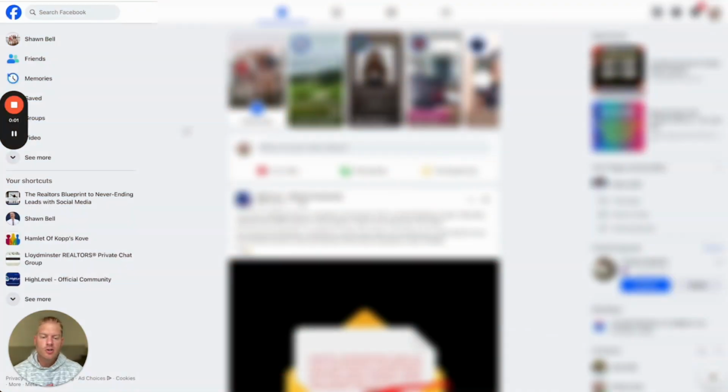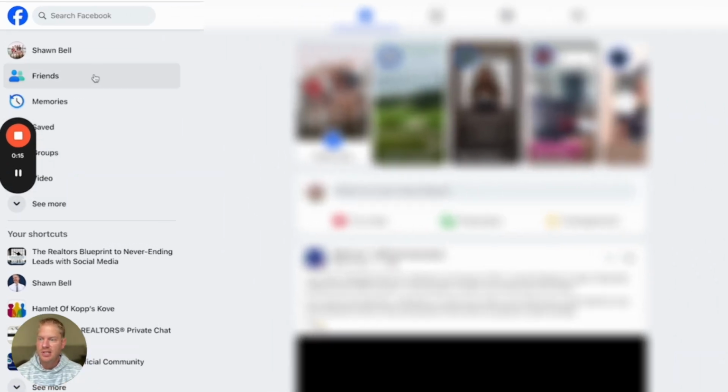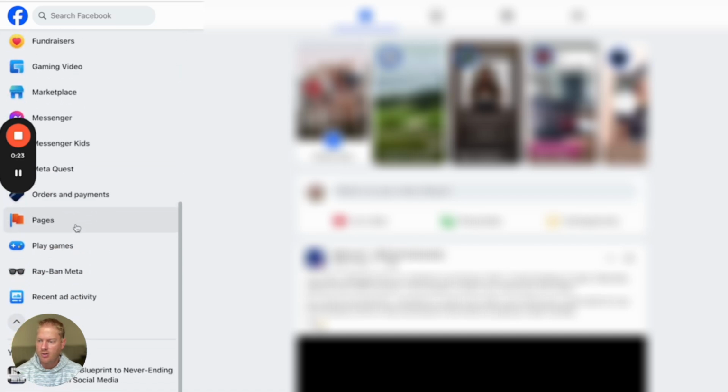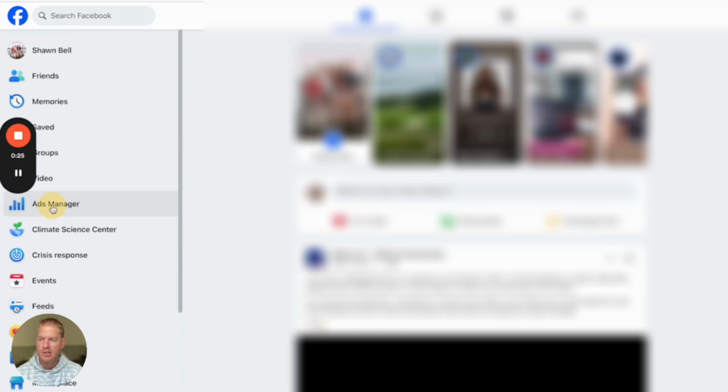First thing we want to do is create an ad that's actually going to bring us in leads. So instead of just creating a regular post and clicking on the blue boost button, what we need to do is go on the back end through Ads Manager. On the left, you're going to see something that says Ads Manager, and in your top left, if you don't see it, like you don't on mine, just click on see more, and then you should see it right there. If not, you can scroll down further, maybe find it. But let's click on Ads Manager.